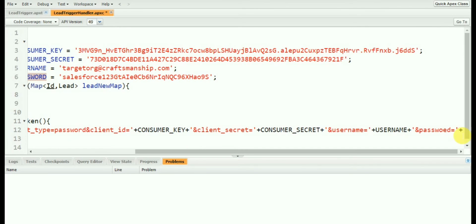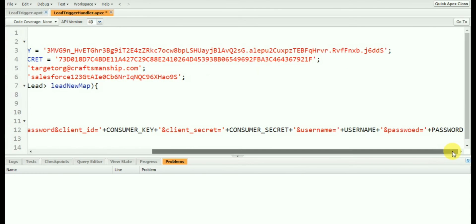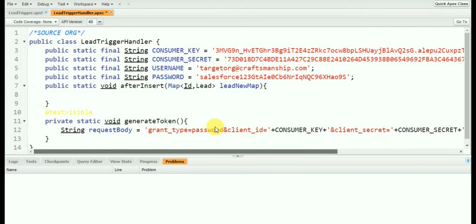Copy this password variable here, paste it. So we have created a request body here.